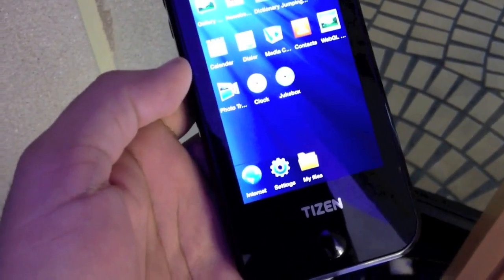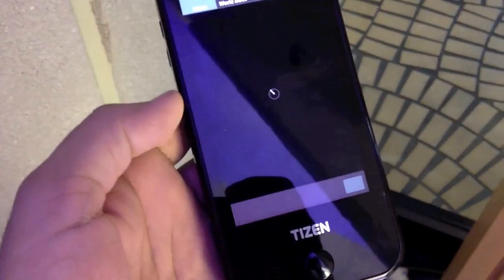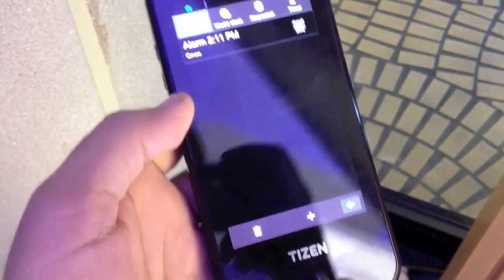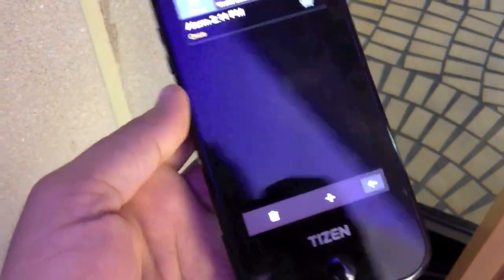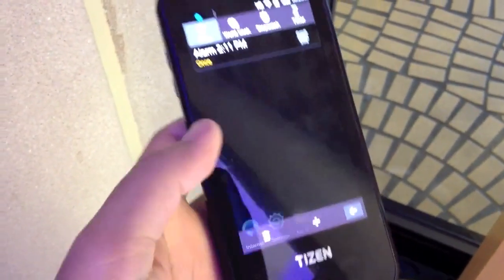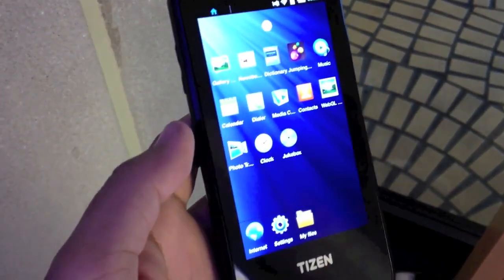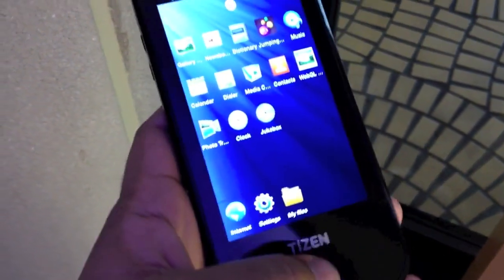The core applications are fairly simple. Again, all of them are made in HTML5, and this is the first release. And this is not even proper hardware, so I am not sure if it represents the speed and performance of Tizen as such, but this is what we have running.